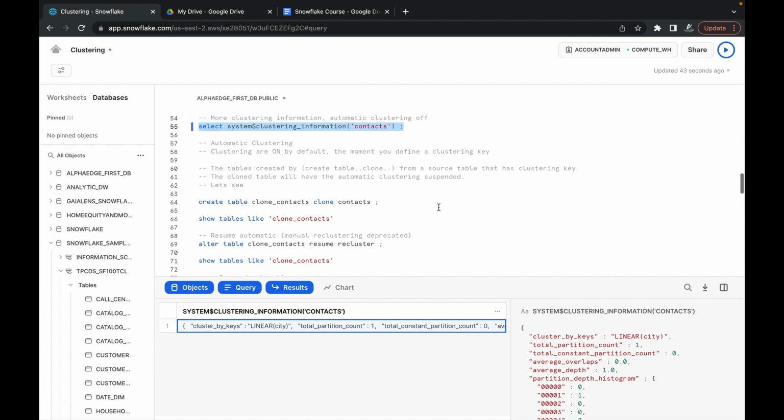Automatic clustering means that if you are creating or altering a cluster key, Snowflake internally automatically reclusters the table based on the new keys, but since it is off, it will not happen. So we have to manually add it. Let's see how it works.